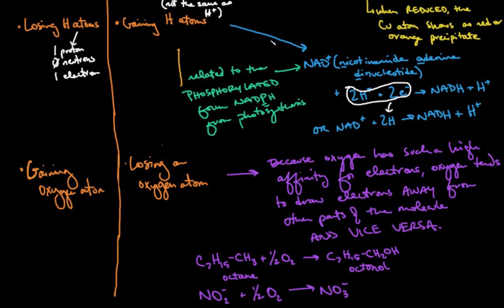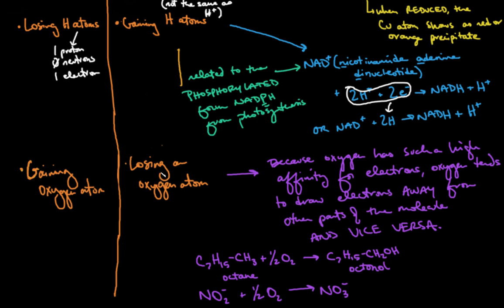But there's a third type of oxidation reduction in terms of oxygen atoms. When something gains an oxygen atom, it's oxidized. I think you can see that in the root word there. But you've got to be careful, because we were talking about oxidation before as losing electrons, losing hydrogens, but it's gaining oxygens. And that's another way that something can be oxidized or reduced, by losing that oxygen atom.